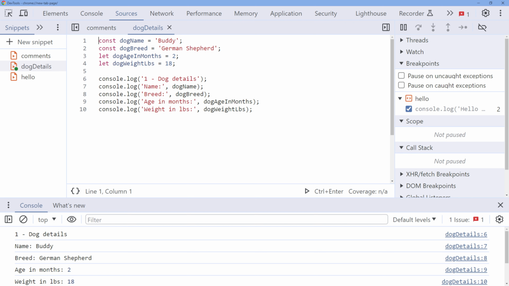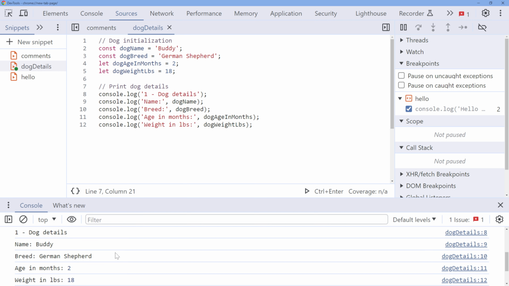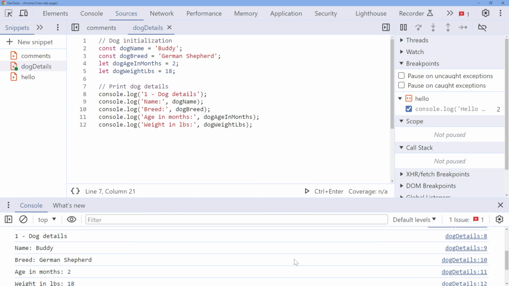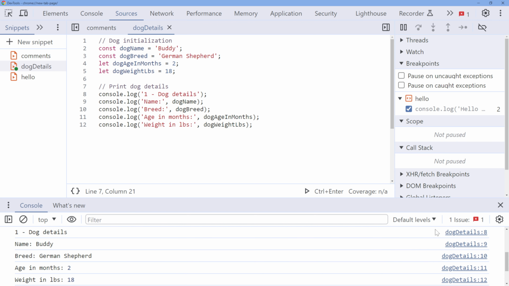Now, for some coding fun, let's sprinkle in a few comments, not because this code needs it, it's pretty straightforward, but just to illustrate their power. Imagine for a moment that this code is perplexing or confusing. Let's add some simple comments to illuminate its path. Let's execute the code again, rerun the code, and observe that it remains untouched during execution. Comments serve solely to document the code without impacting its functionality.